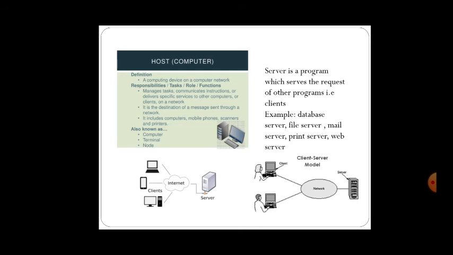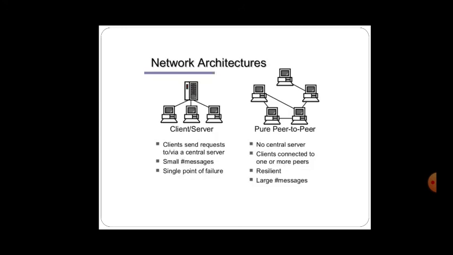Then web server, hope you know, the internet server. Here, seeing the image, there is the internet and all the clients are connected with one server. Next is the network client-server model. There is one server, connected through the network to the clients. The server is connected to the network, and the clients can be a laptop, a desktop, or a mobile phone.